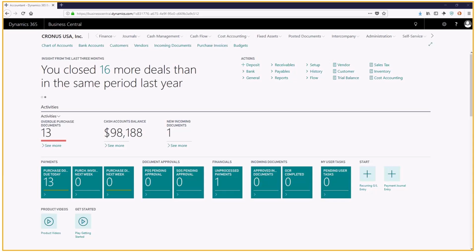Today we're going to talk about defaulting expense accounts on the vendor cards. So a lot of times people want to know, I have a vendor, they send me an invoice every month. It's always the same GL account, and they don't want to have to go through and select that GL account every time. So this is one way that you can sort of default that. And let's just jump right in.